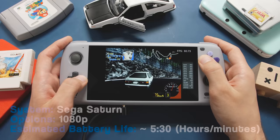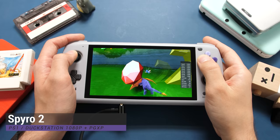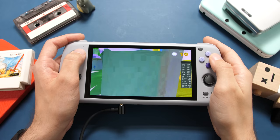The second system that we're going to take a look at is PS1. For this system, I'm using the DuckStation emulator with the rendering resolution set to 1080p, widescreen hacks turned on, and PGXP enabled.